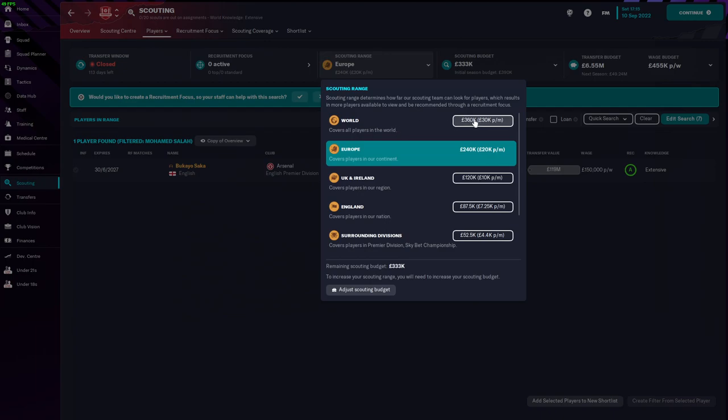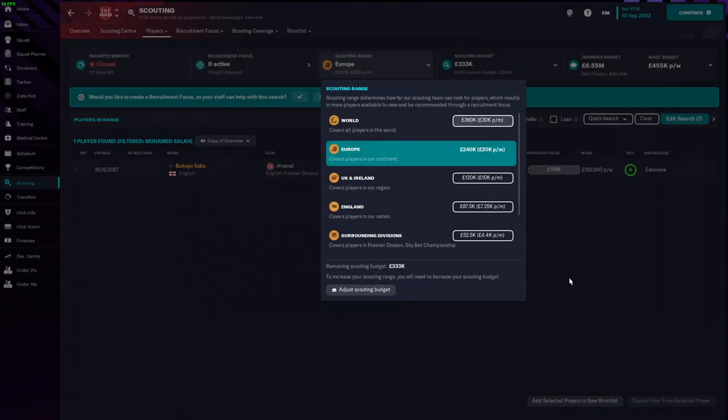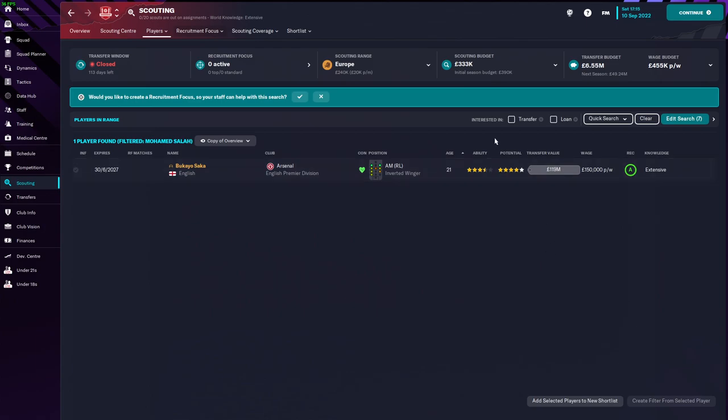You can also increase your scouting range to world. And if you do that, it's going to give you a lot more players, a lot more information. I just don't feel like I want to scout outside of Europe right now. I just want to save a little bit of cost this season. Then once we win some stuff, I'm going to go big next season and scout for more international players.